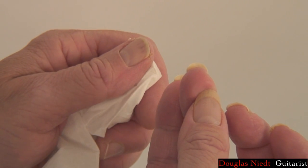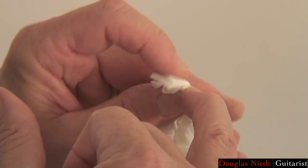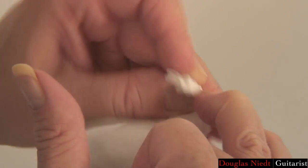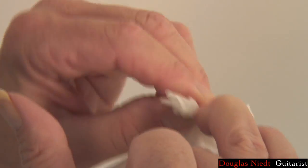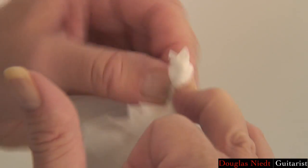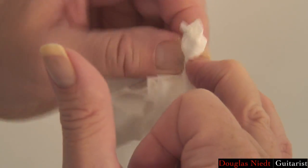After using your fine sandpaper, leave the nail dust on the nail — don't touch or wipe it off. Take a piece of Kleenex, wad up a small section, stick it underneath the nail, and just rub it the same way you did with the sandpaper. Rub underneath, get into the corners, with your thumb behind the Kleenex pushing against the nail edge and your index finger on top. Go straight onto the nail and the top edge — that's where the string leaves the nail, so make sure you get it. The nail dust and Kleenex fibers will polish the edge to a very smooth finish.